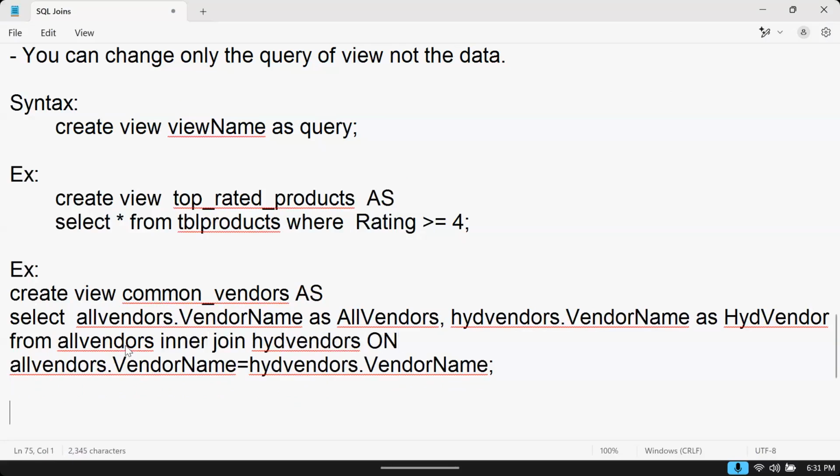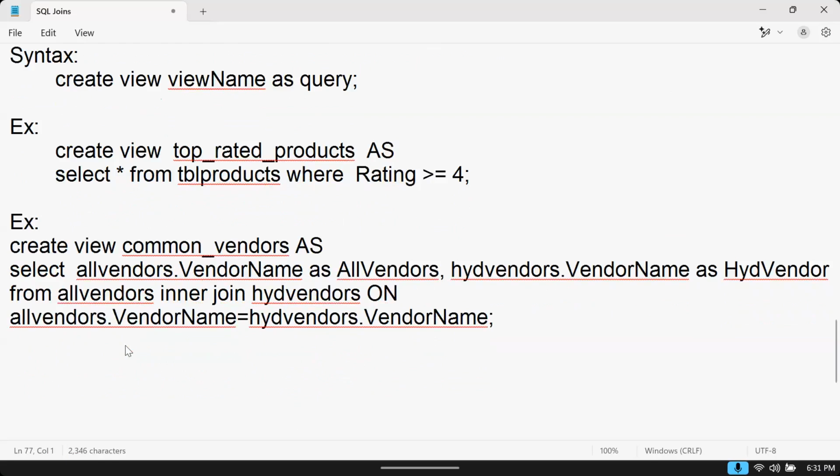But when you are using joins, make sure that you avoid primary keys, because if the same primary key is found in both tables, it is unable to generate the view, because it is creating a new view which can find all this.